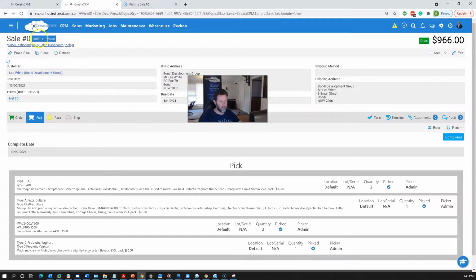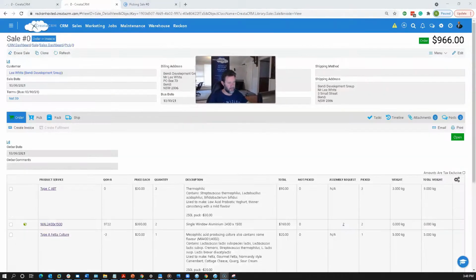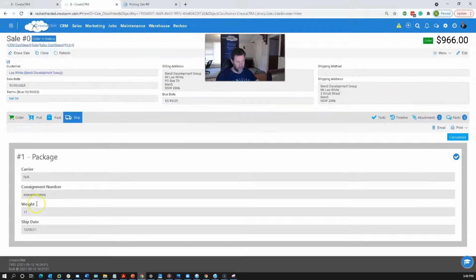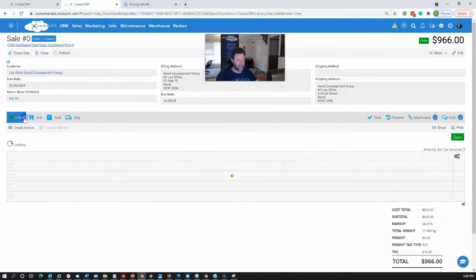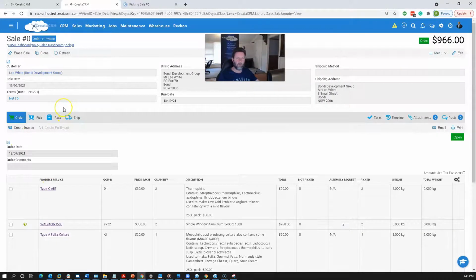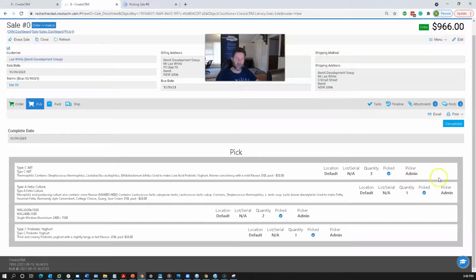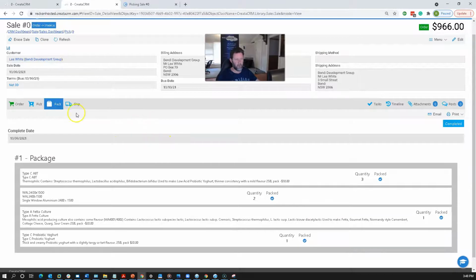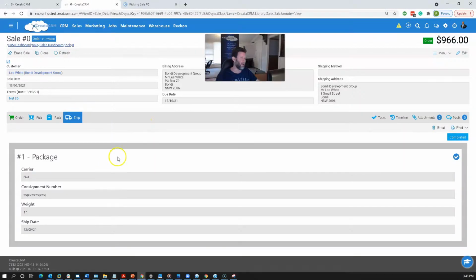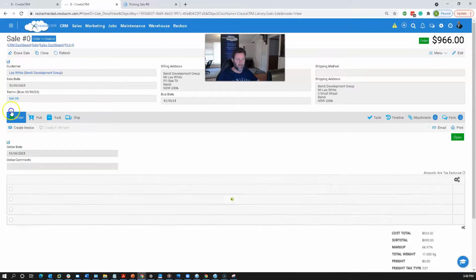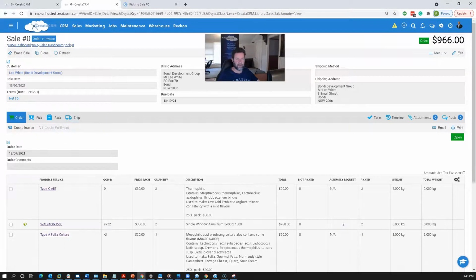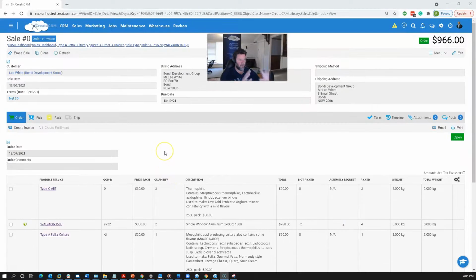So when I go to the actual client's view on the PC version, you can see that it's now picked, packed, and shipped here. You can see everything has been done for the particular user, and they can see it all in one view. The guys can see that it's been picked, find out the user that picked it, and when it was done, and then you've got the packing of it, also the shipping of it as well, which has its consignment number and the weight on it, and the date it was shipped. So when Lee calls up, you can see everything on one screen, done and dusted. Hope that helps with the sales order section.